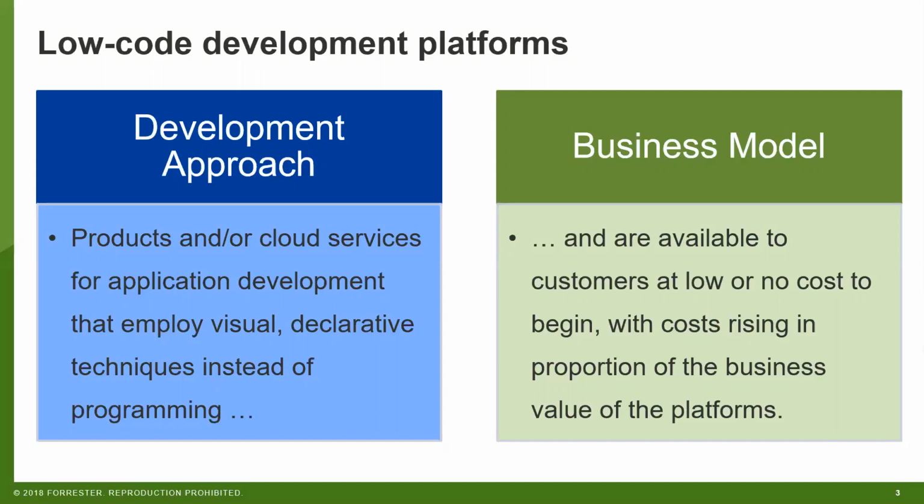One was that they offered a development approach that minimized or reduced the amount of coding, in some cases to zero, in other cases, as we'll see, not to zero, but just reduced it. And the reason that this was so interesting to developers is because with visual and declarative development techniques, developers oftentimes could create software a lot faster than they could if they wrote code. And this rise in interest roughly corresponded to the rise of digital transformation and digital business, where everybody was under the gun to create software a lot faster and deliver it a lot faster.